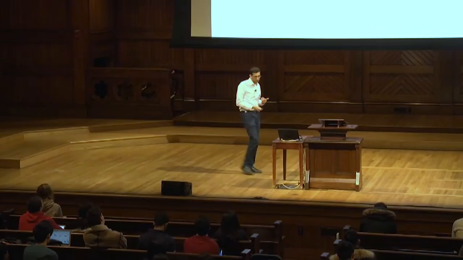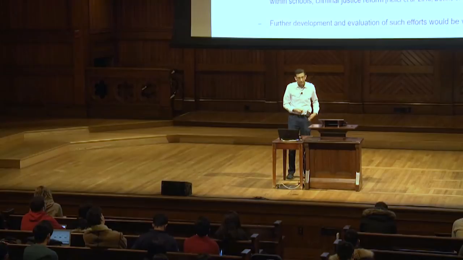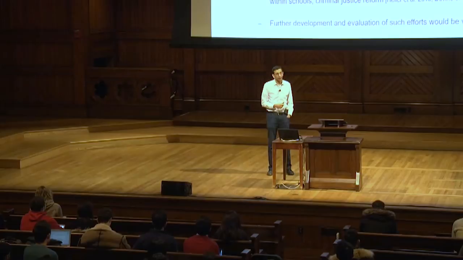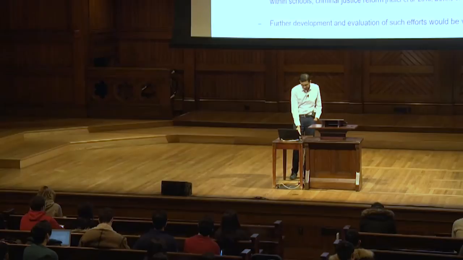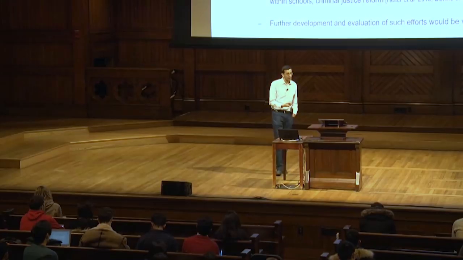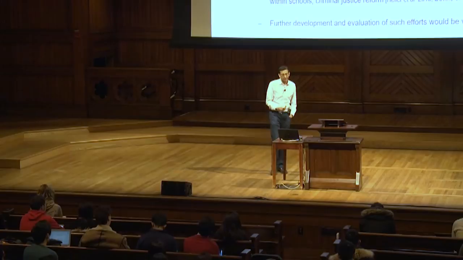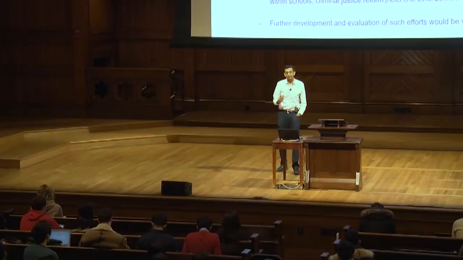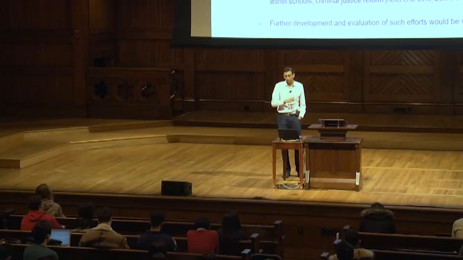Instead, I think what we've learned from this is that reducing racial gaps will require policies that cut within neighborhoods and improve environments for specific subgroups, in particular Black men. And so what might those programs look like? Like with a lot of this other work that I've been showing you, we don't necessarily have the definitive answer yet, but I think some of the correlations that I was showing you toward the end of the lecture point to things like mentoring programs, efforts to reduce racial bias, achieving greater actual racial integration within schools, not just having kids going to the same school, but actually interacting with each other, criminal justice reform, and so forth.